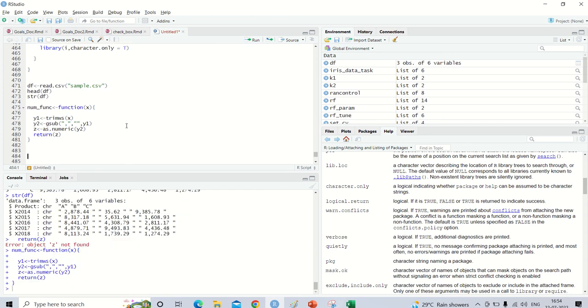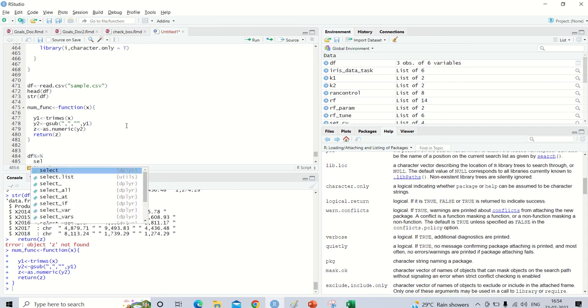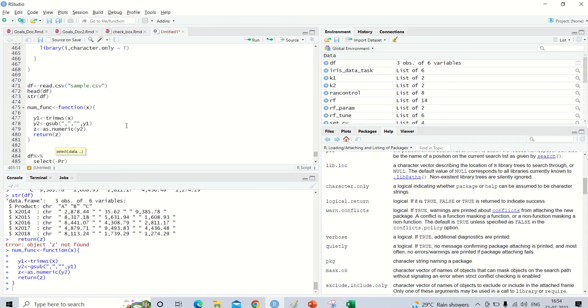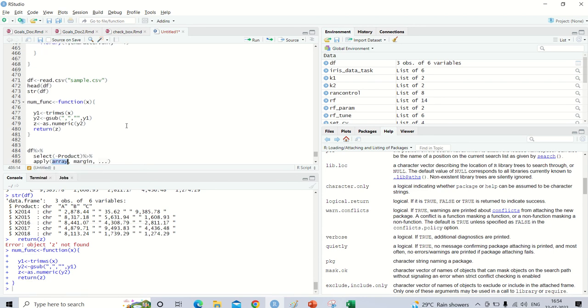Okay, now let's see how I can use this function, using the apply family of functions, to basically convert the categorical into numeric. So I will first remove the product, and then I will use apply. Okay, array I already have since I'm using the pipe operation. I want to apply it to all the columns. And what is the function that I want to use? Numfunc.